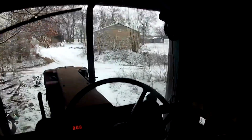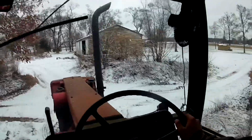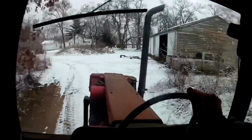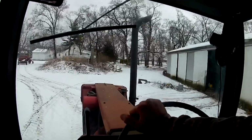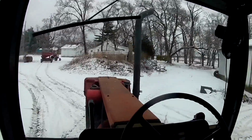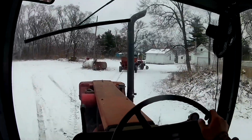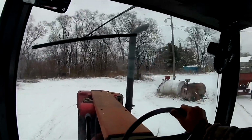I don't know how well you guys could see that. I was just hooking up the tractor to the feed grinder. I got a new magnetic mount for the camera, so hopefully it makes it a little bit more stable for you guys to watch. I can turn it 90 degrees and every which way. Hopefully it makes it a little bit better of a video.